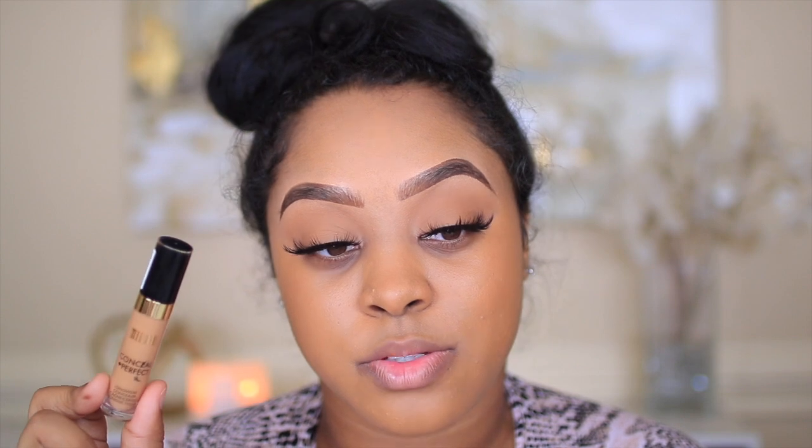I feel like this is one of the best drugstore concealers. It has such a good coverage. Amazing coverage, actually. And to be drugstore with this kind of coverage, baby, you can't beat it. Okay, you can't beat it. And it applies very smooth. It's not as drying as a lot of concealers. Some other concealers, you have to apply one by one, like apply underneath your eyes and go ahead and blend it out and then apply it to your other eye, blend out. Like this one, you don't have to do that. It's very, very creamy.